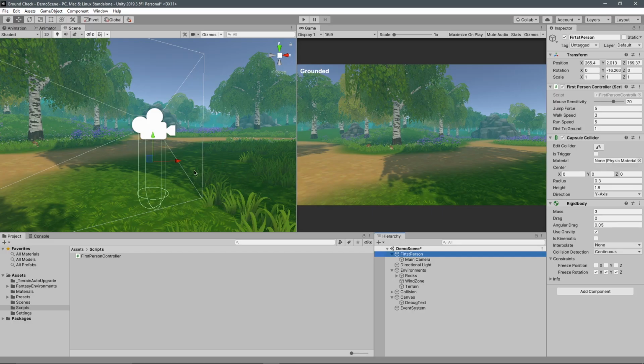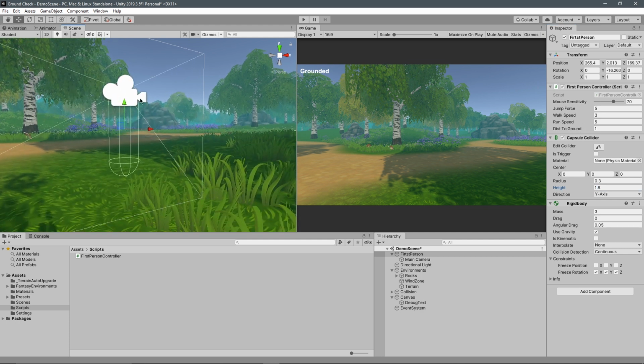So if we go to our player, you should have a capsule collider like this one here. If you don't have a capsule collider on whatever system you're using, then this ground check method probably won't work for you. Sorry. But for the people who've been following this video, and I imagine the majority of other people who have got a capsule collider or some kind of collider on their player, we have this height here, or whatever shape you are, we have a height that basically is the height of the overall collider.